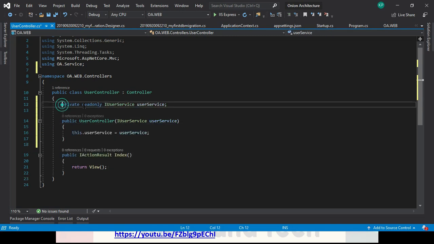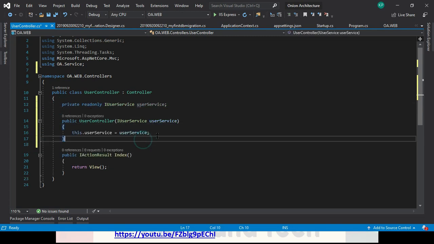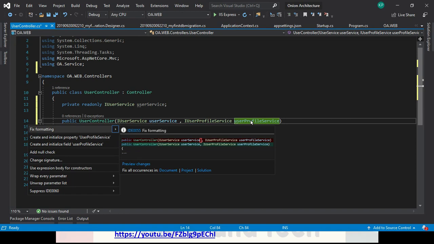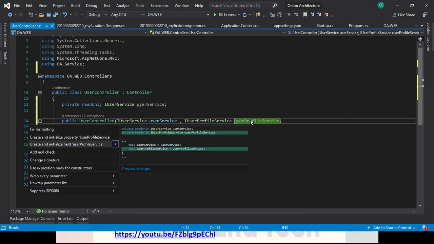I have to create a private field, and also initialize it from this constructor parameter. The same thing I will use for the user profile.